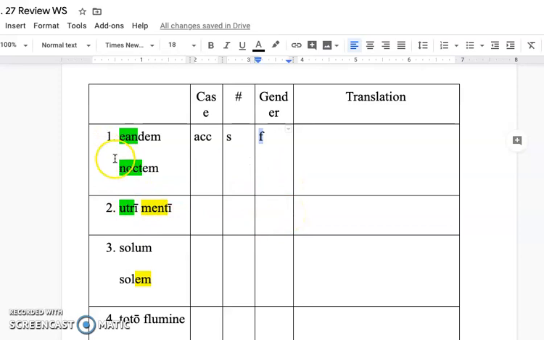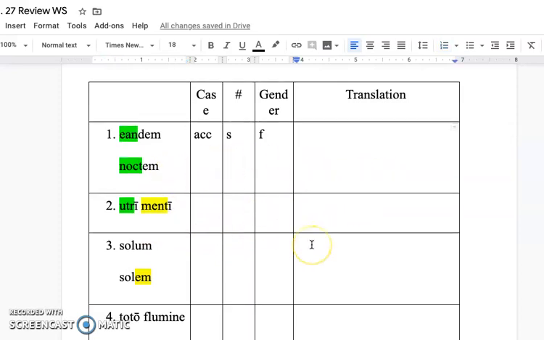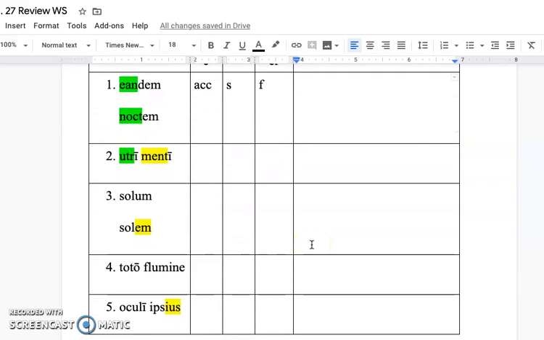And if we weren't sure on the gender, if you look up at the adjective eandem, from idem, eadem, idem, eandem is a feminine form, taking the place of eadem. So the adjective can sometimes help you out if you've forgotten the gender. Okay, so you would go through and find the case number genders. Most of these are not too bad, but let's take a look at number 2.